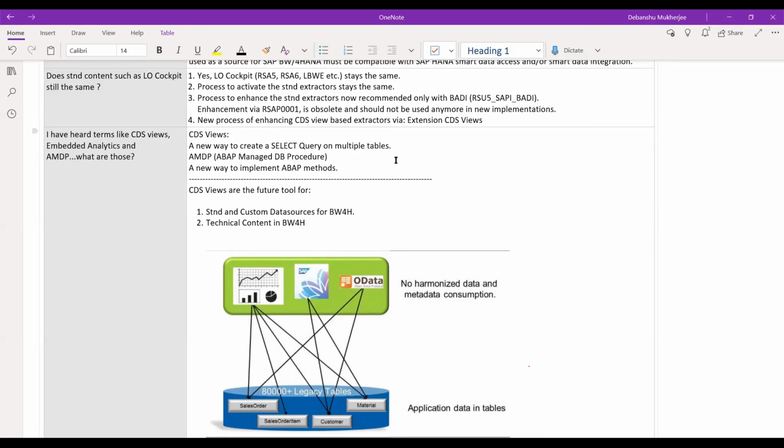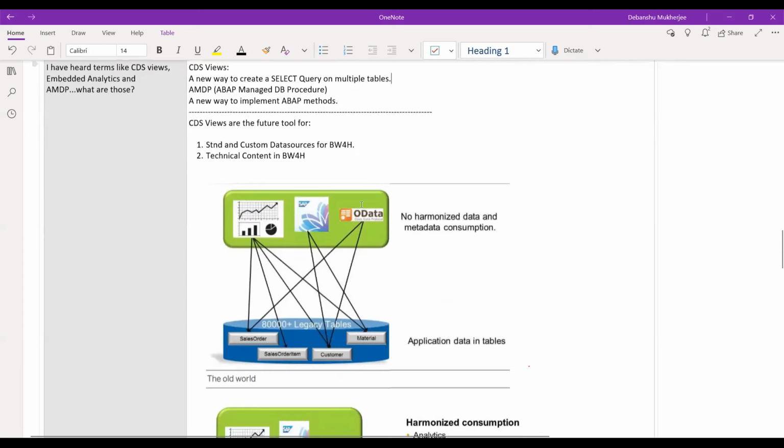Okay, so the classes and methods concept is still there. There is no change. The change is that the method now you will implement via a new type of code. And that code is nothing but your database procedure code. That's the only thing. That's all AMDP is. So you have to remember the definition, so that in simplified terms, you should understand these.